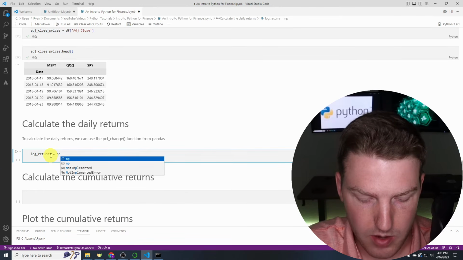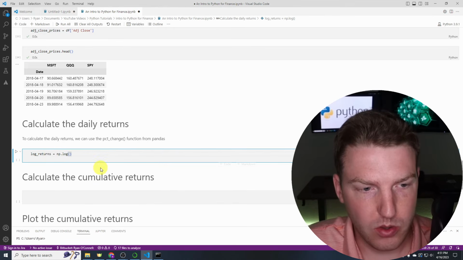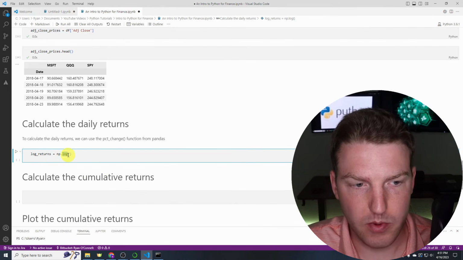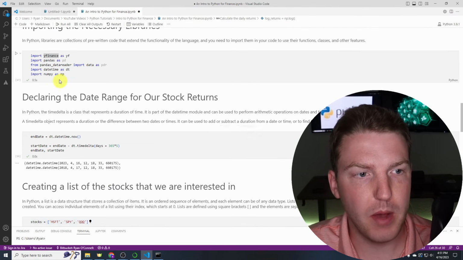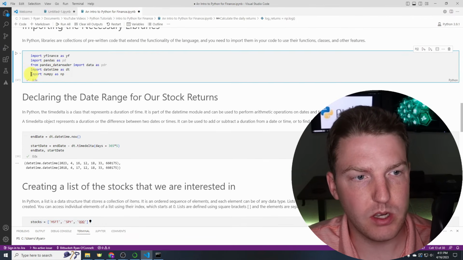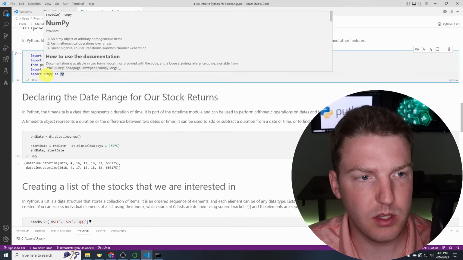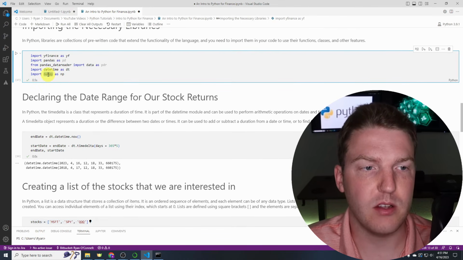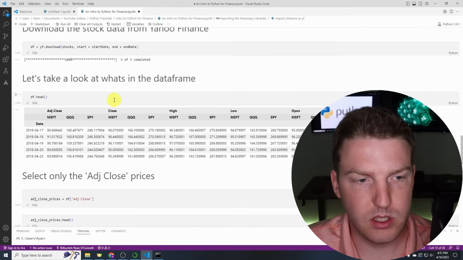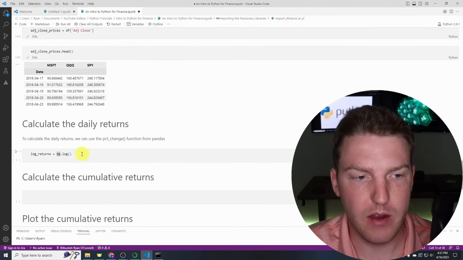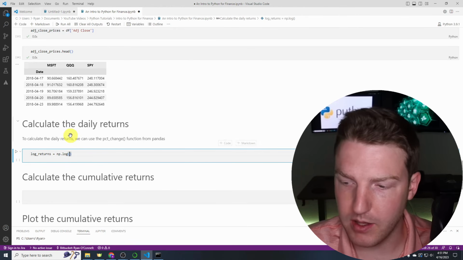To do this, we do np.log, where we're just taking the logarithm. np is what we imported from the NumPy library, right here, where we said import NumPy as np. This is a library that has a lot of different math functions that we can use, and it's going to be very useful in a lot of financial applications.